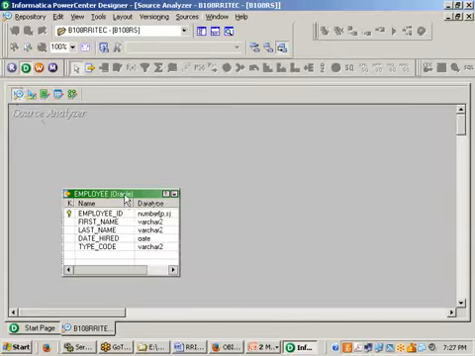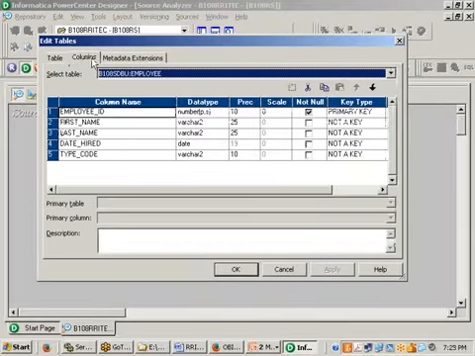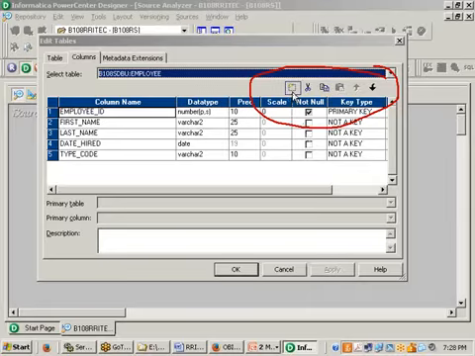How to add the column manually: double click on the source header. There I have one tab, known as the Columns tab. In the Columns tab, you can see we have one toolbar. In this toolbar, this is add a new column, this is cut a column from this table, copy the column, then paste the column, and then positioning of the columns.